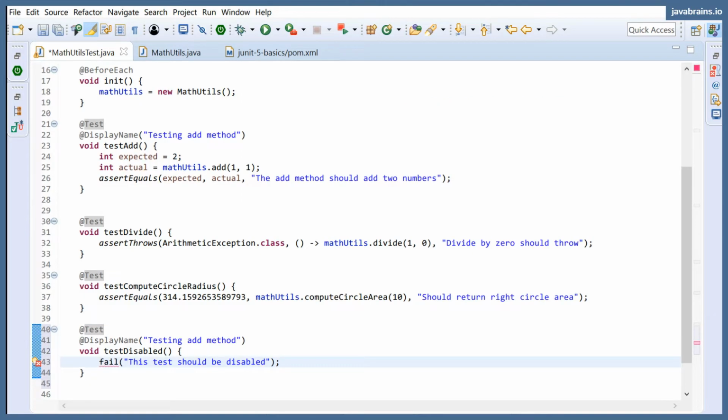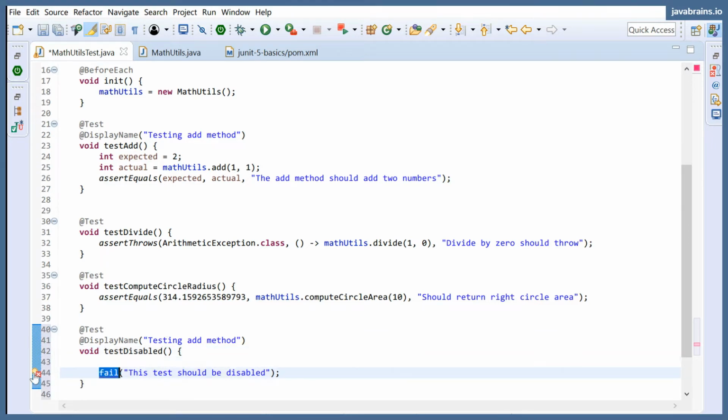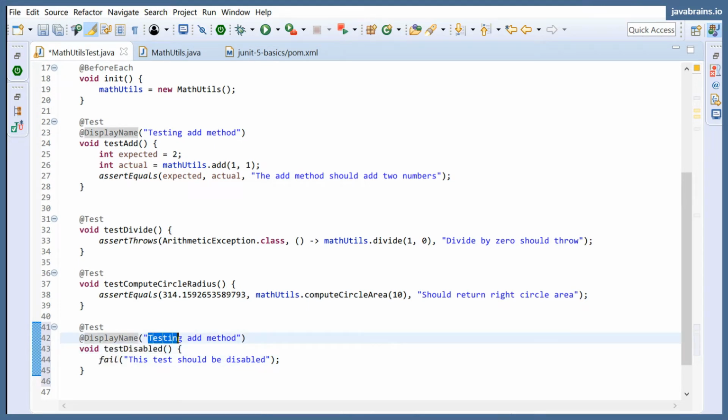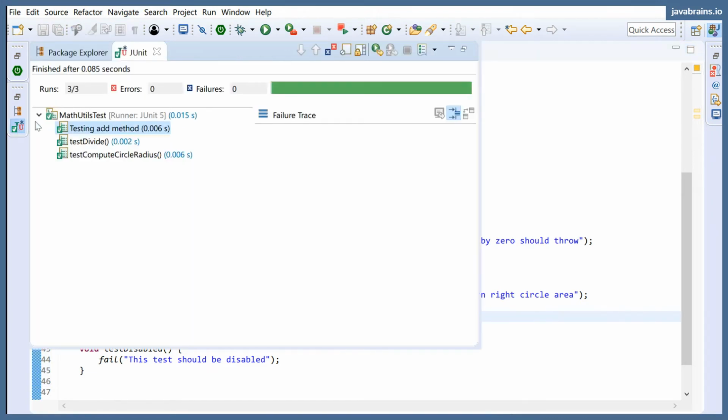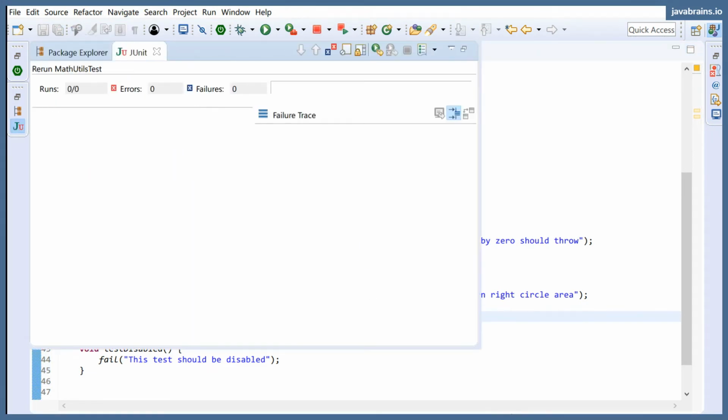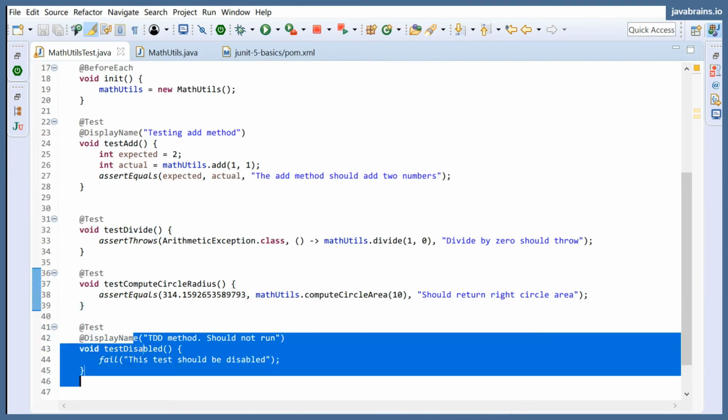All right, so what I've done here is I've created a test method. Let's say this is test disabled, and I'm using fail here to deliberately fail this method. This is a work in progress, so I don't want this test to run. So let's say I've written some code over here, but at the end I put a fail because I know that this method shouldn't run. And then let me put: this test-driven development method should not run, right? So I'm making all this very clear, but if I were to execute this, it's going to fail, right? Because I have a fail there and this test should not pass.